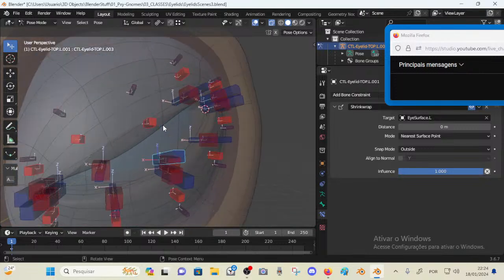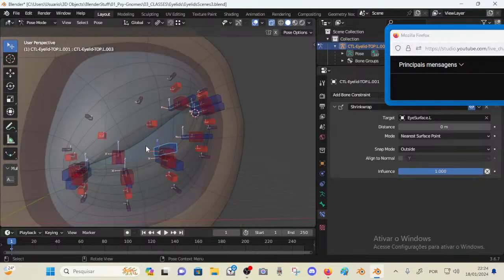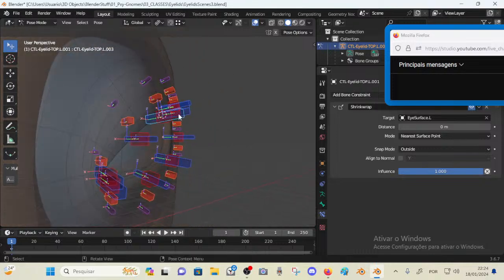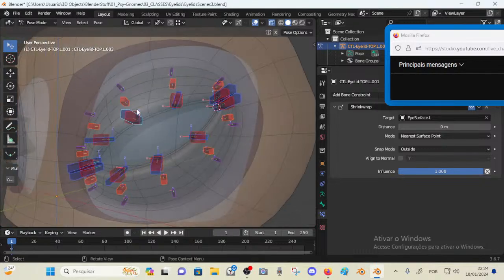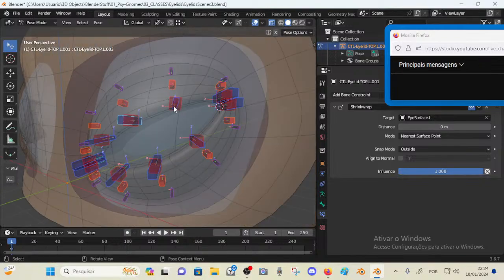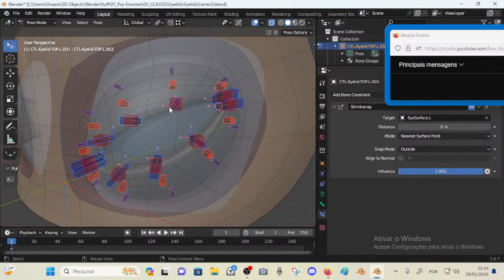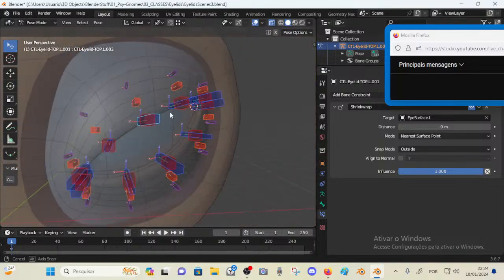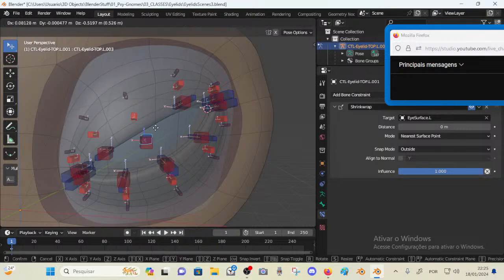It may have different functionalities. It can be used to solve the shrink wrap or snapping issue of the eyelids, which is one of the hard problems of eyelids rigs. So we can use the action bound constraint for that.